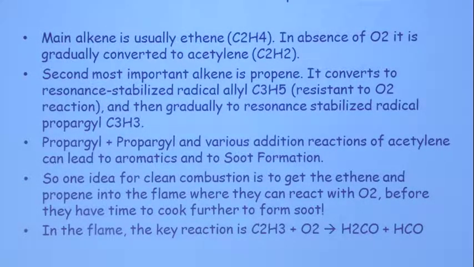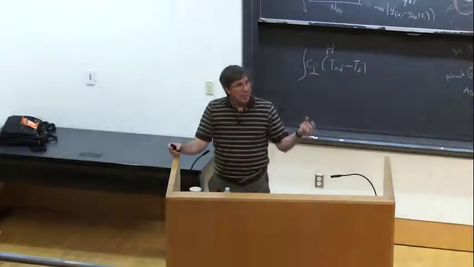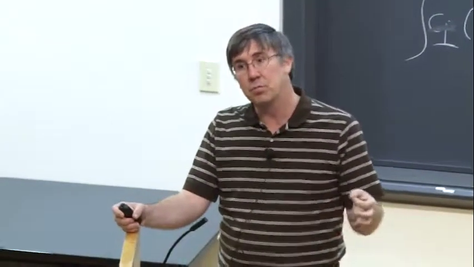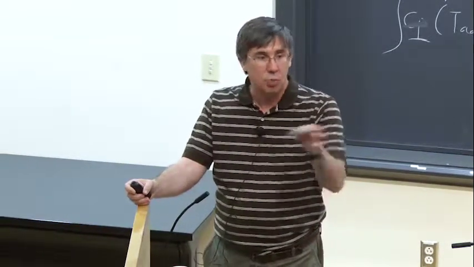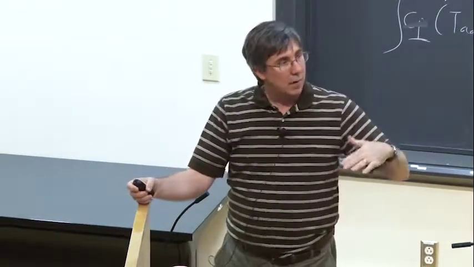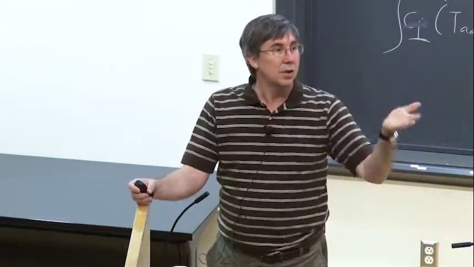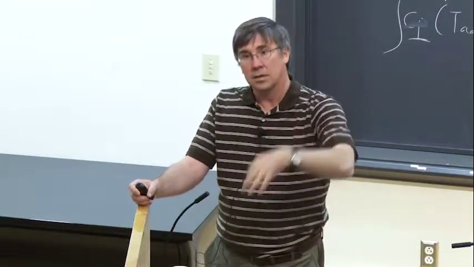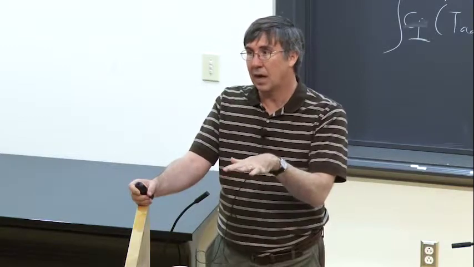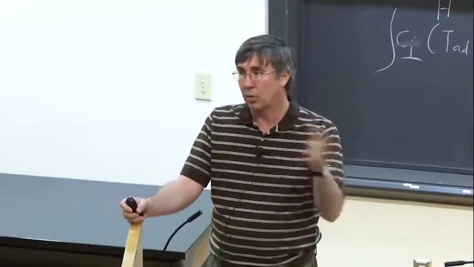But propargyl can react with itself, and also different reactions with acetylene can happen, and those reactions all lead to benzene, to aromatic rings. The aromatic ring adds extra stabilization, which makes reactions exothermic, and makes the combination even more exothermic. So if you're at the ceiling temperature where the alkanes cannot exist, because they want to break up into the alkenes, you could still be at a temperature where the alkenes want to recombine, particularly via acetylene, to form the aromatics. And that would be the thermodynamically stable outcome. You can see when this will happen if you run the equilibrium calculation.